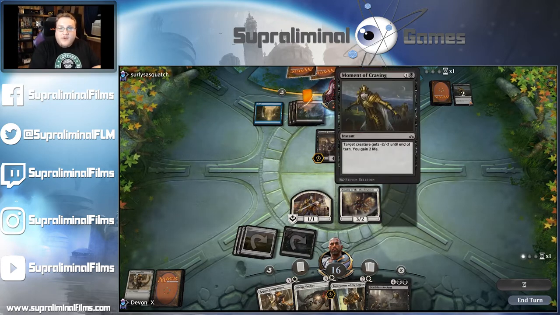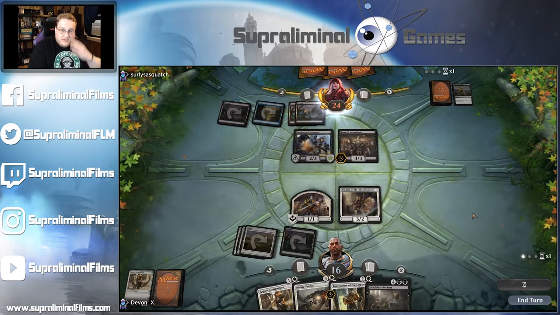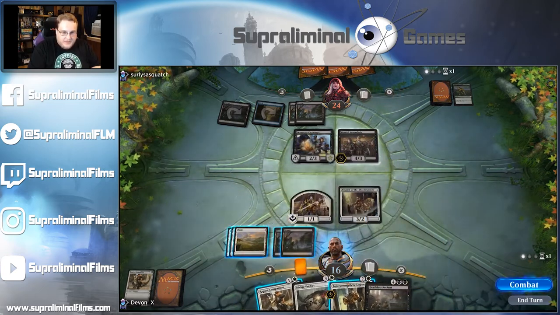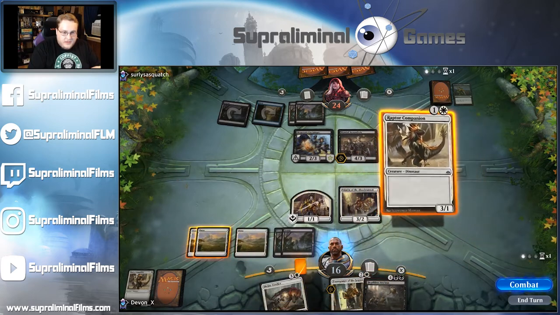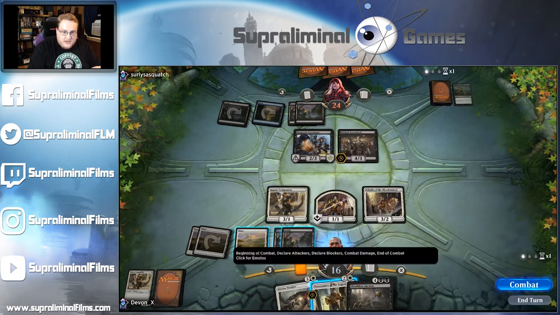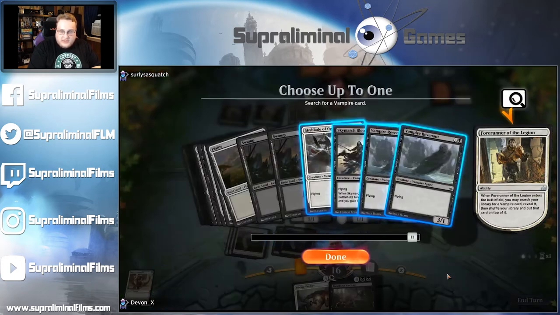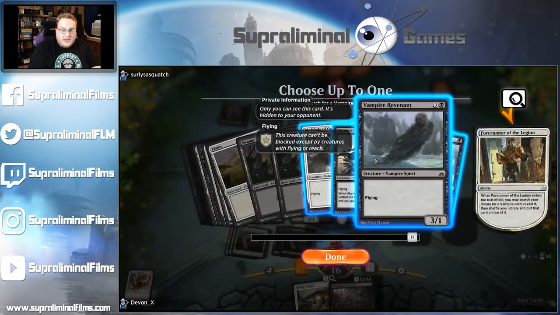But you can see how powerful these Moments of Craving truly are. So now I think we've managed to brick wall them finally. So we can actually attempt to develop our game plan a little bit. I think the plan's going to be Raptor Companion and a Forerunner of the Legion. Yes, I would like to search my library for a vampire card, because we definitely want to start getting at them in the air.